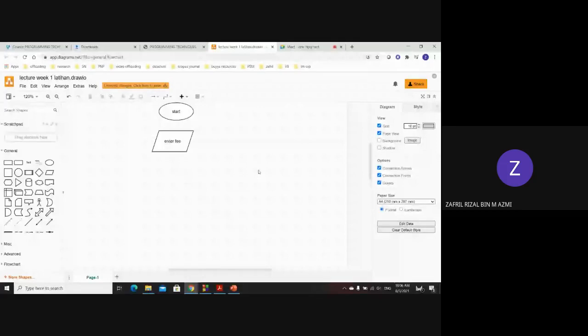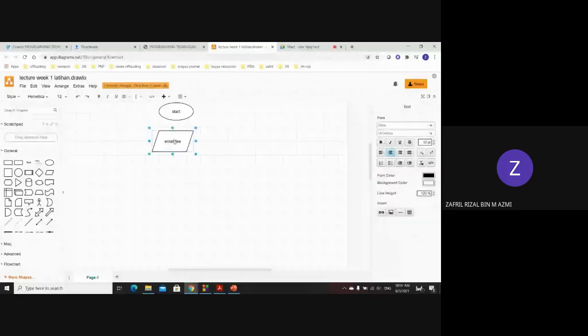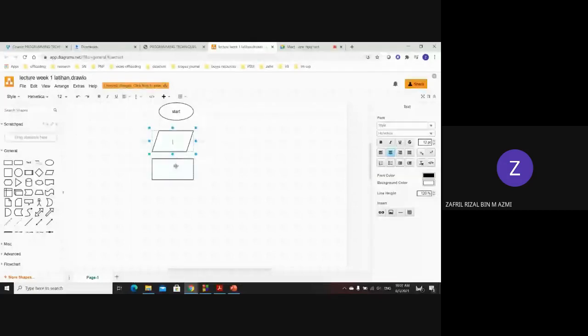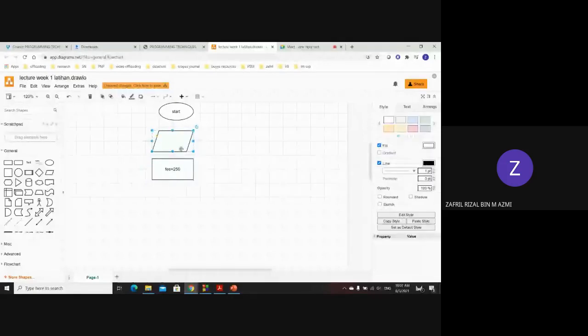So fee equal to 250, is it input, Zakwan? Of course, this is not input. This is assignment, which assigns a value to a variable. So for assignment we cannot use this symbol. You must use the assignment symbol. Don't forget, Zakwan.